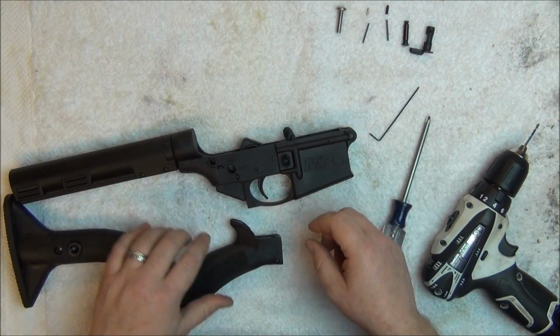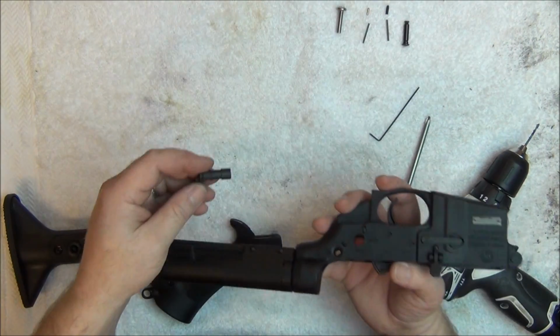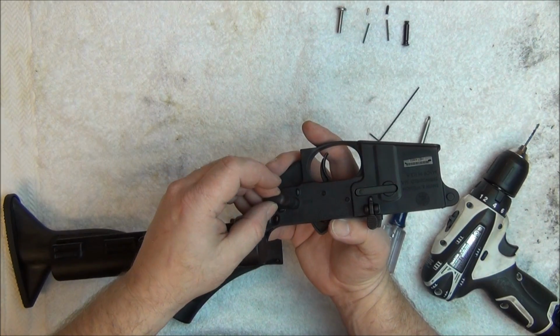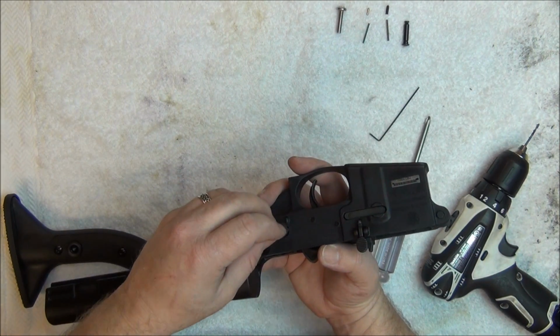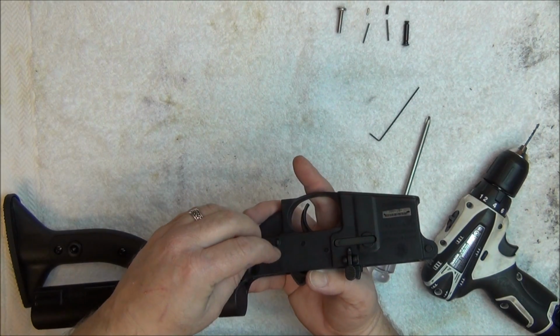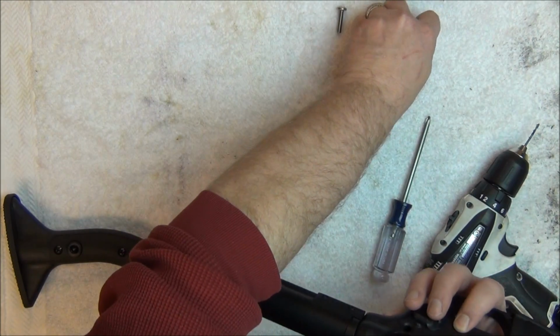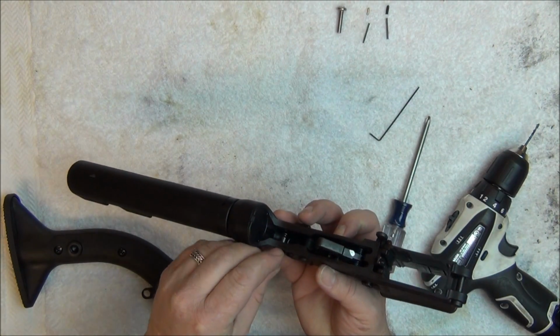The next thing we need to do is go ahead and reassemble all of our internal parts. Depending on which side of the lower receiver you want your safety on, you can put it on either the right or the left side. I'm just going to put it back the standard way. Pop the safety in there. Pop your takedown pin back in.